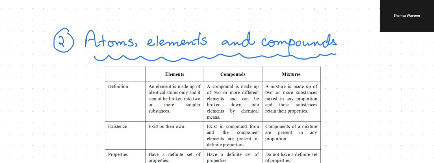So first of all, beta, we need to know what is an element, what is a compound, what are the atoms, right? So atoms are the smallest particles which cannot be further divided. And what is an element? An element is a pure substance which contains only one type of atoms. Like we say that sodium is an element, magnesium is an element. So sodium will contain only the atoms which are sodium atoms.